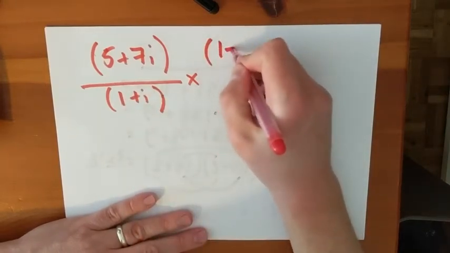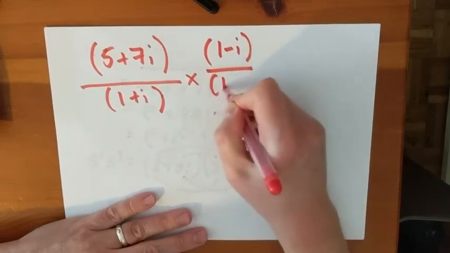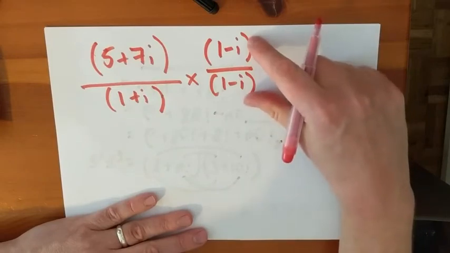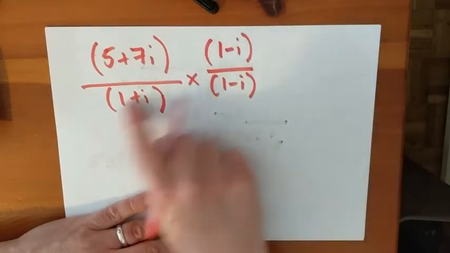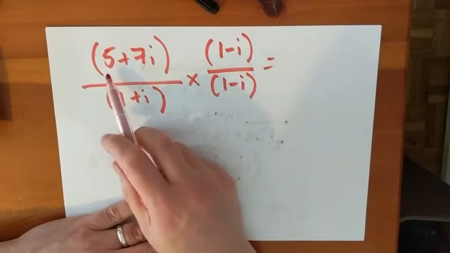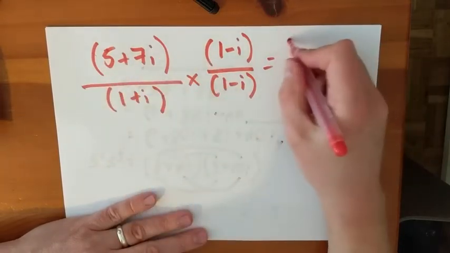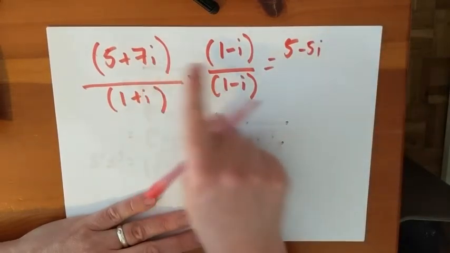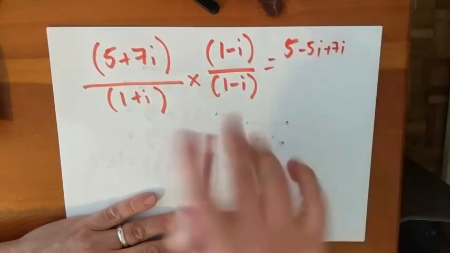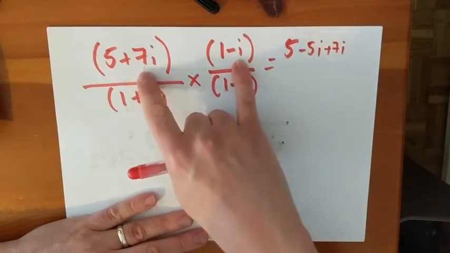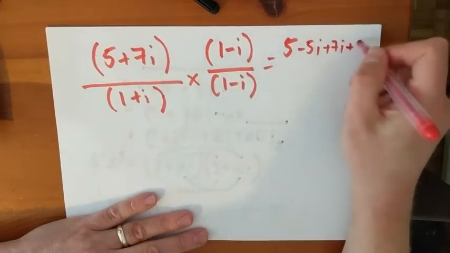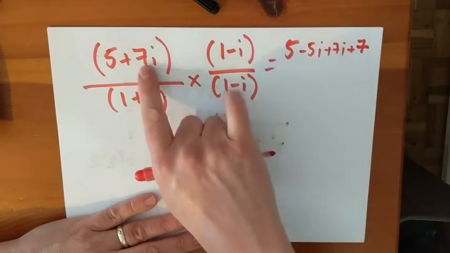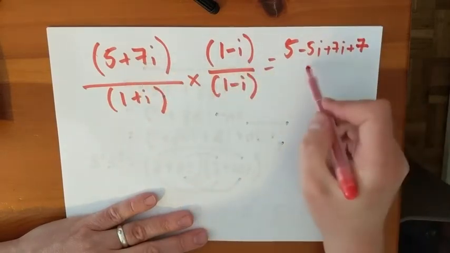It's whatever this is, but the opposite sign. So here I'm going to multiply by 1 minus i on the top and the bottom. Effectively, I'm not changing the answer to this sum, I'm multiplying by 1. But by doing this process, you simplify the bottom. On the top here, I've got the first two, 5 times 1. I've got the outside two, 5 times minus i. The inside two is plus 7i. And the last two, I get minus 7i squared, which is the same as 7. You've got i squared is minus 1, so 7 times minus 1 times minus 1 gives me plus 7.